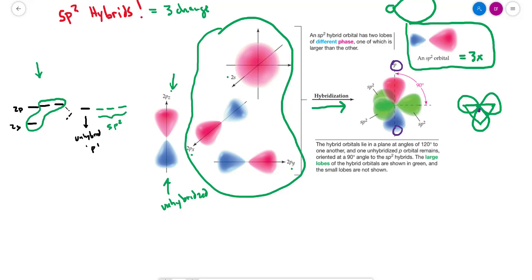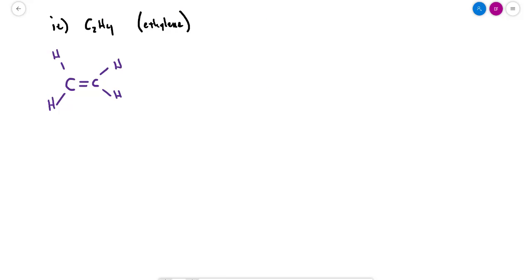Let's do an example. So let's start with this example of ethylene gas. This is the stuff that makes fruit ripen. This is sort of the rotten banana smell. C2H4. I'm not gonna walk through every detail to draw this Lewis structure because you know how to do this pretty well now.